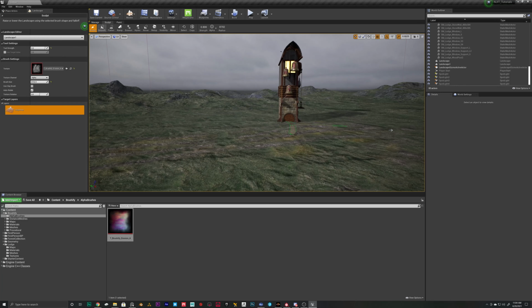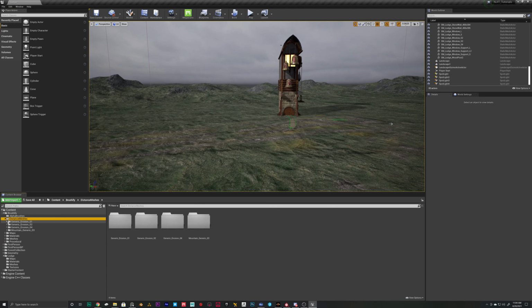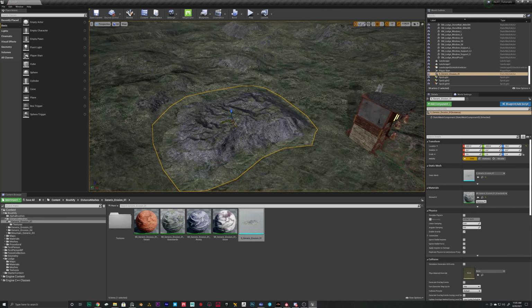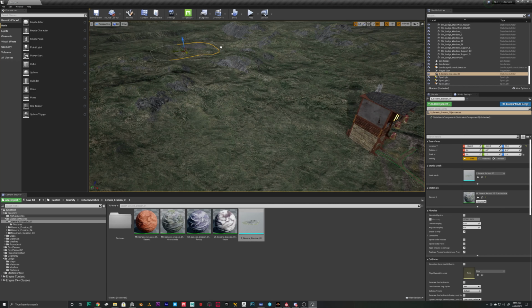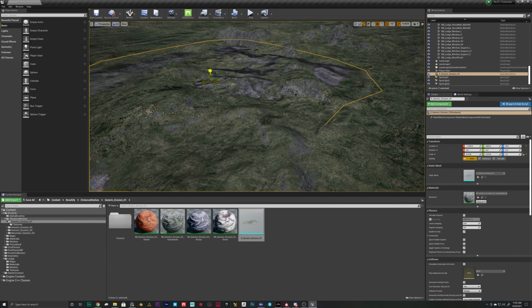Another thing you could do, now let's get out of the terrain mode, is distant meshes. These are pre-made meshes that you can just drag in, like so. And then these meshes, you can just scale them up, like so.